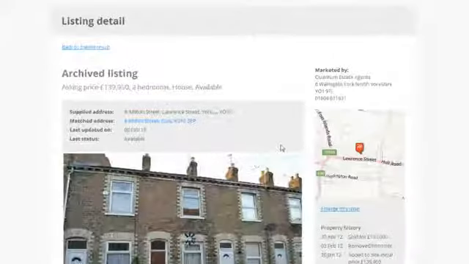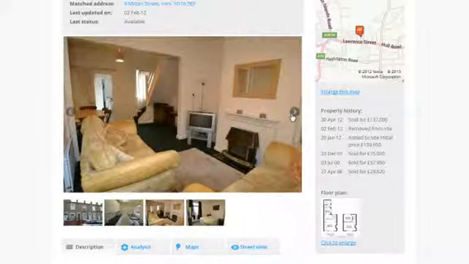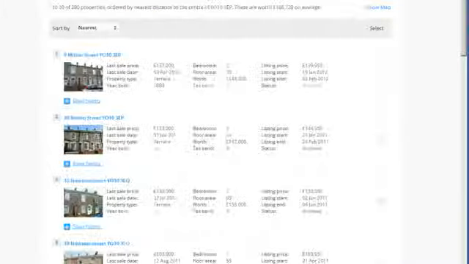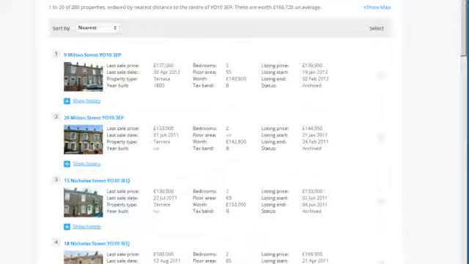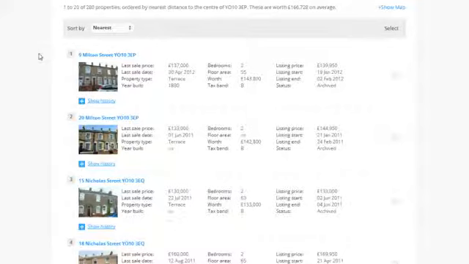This example listing contains a description with photographs and also a floor plan. Now going back to the list of comparables, we have an individual web page for every property in the country that shows all the data that we have on the listing. To get to this page, you just need to click on the address of the comparable like so.